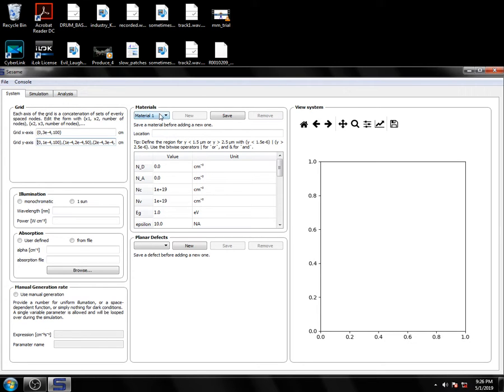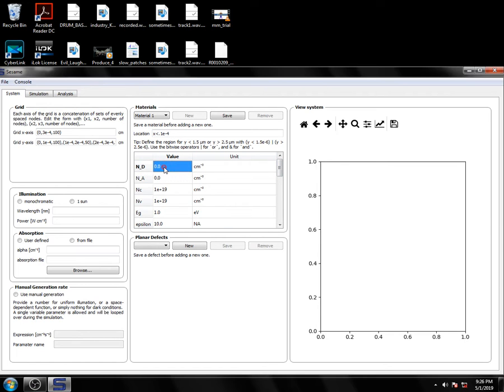Once we have the grid, we want to define materials that comprise the system, and we first specify the location of each material region. And so here the coordinates are given by x along this direction, y along the vertical direction. And so this first material will occupy the space less than 0.1 e to the minus 4 centimeters in the x direction. And what we have here is the material parameters.